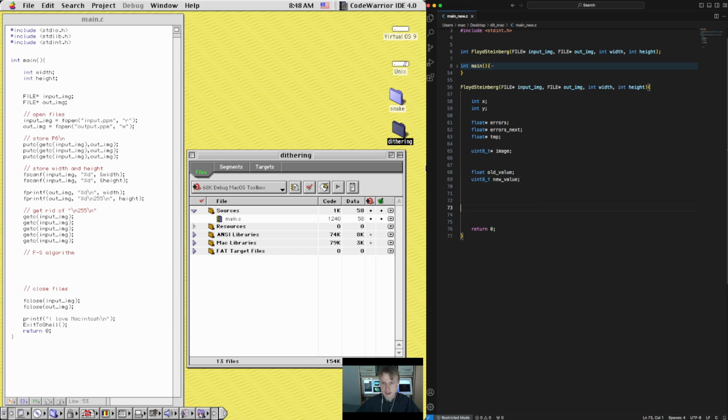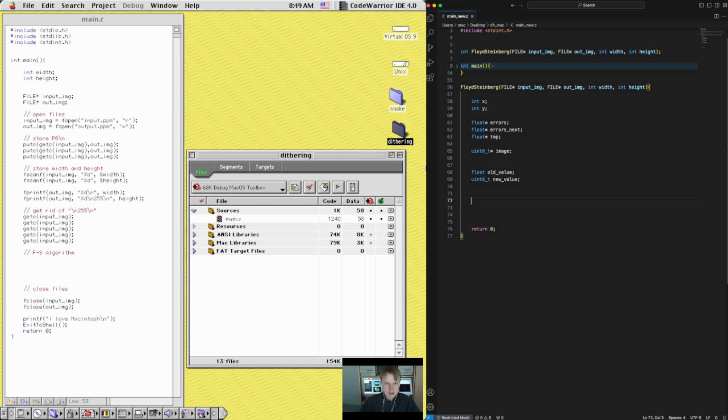So now we can allocate some memory for the errors and for the image. So yeah, allocate memory on the heap where the values will be stored.